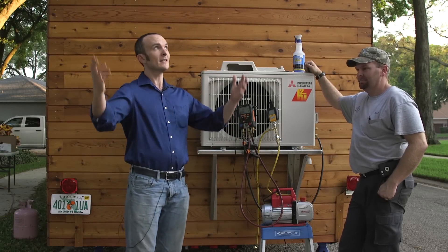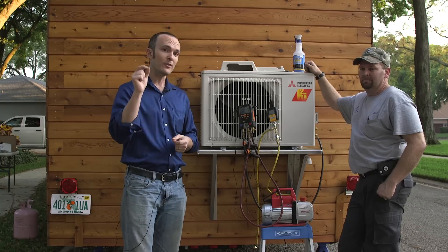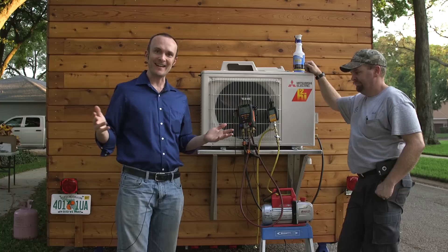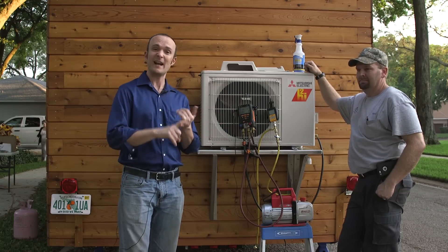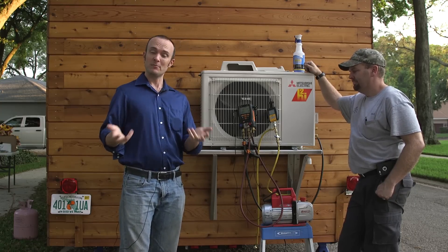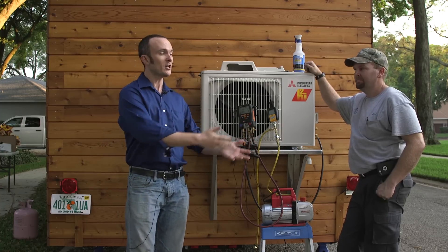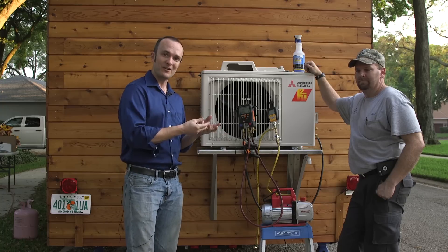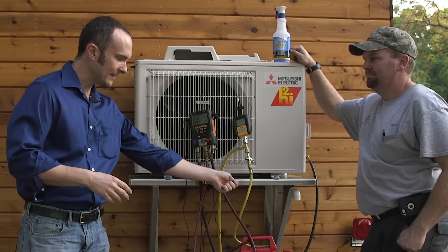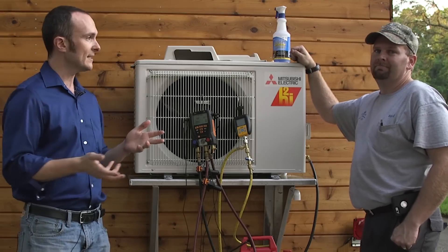Several hours later — it's sunset. Good news is our test found something. We found a very small pinhole leak which you would never have known about until you had system problems, weren't comfortable, there was smelly gross stuff going on in the house, and condensation on the walls — and then you call a repair person who maybe doesn't do any tests at all. Brad ran the test and found what's going on. Once we reached 500 microns and turned off the pump, we found it wasn't actually staying at 500 — meaning there was pressure relief in the system.